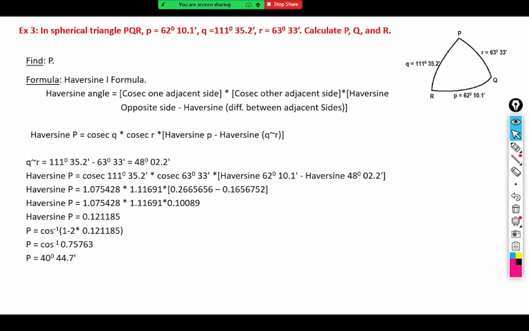Final answer can be written in only degree. It can be written in degree minutes. It can be written in degree minutes and second. All three are the correct ways of writing the answers. Don't think about which format I should write the answer in. Your answer can be in any one of those three formats. Got it?